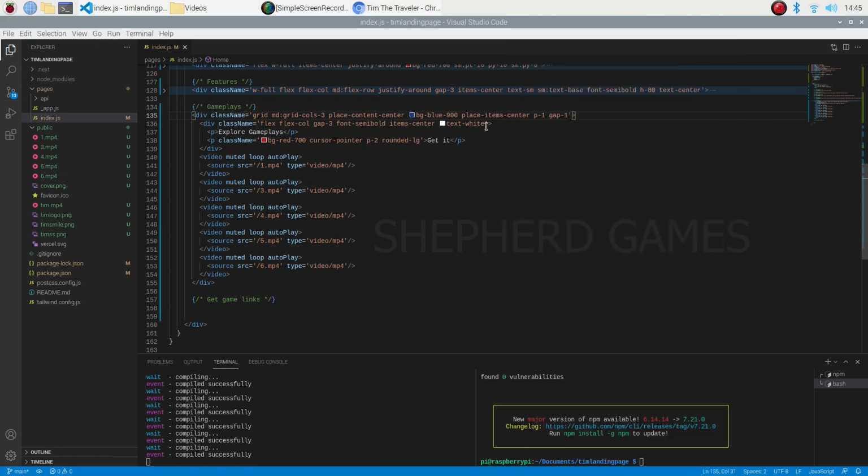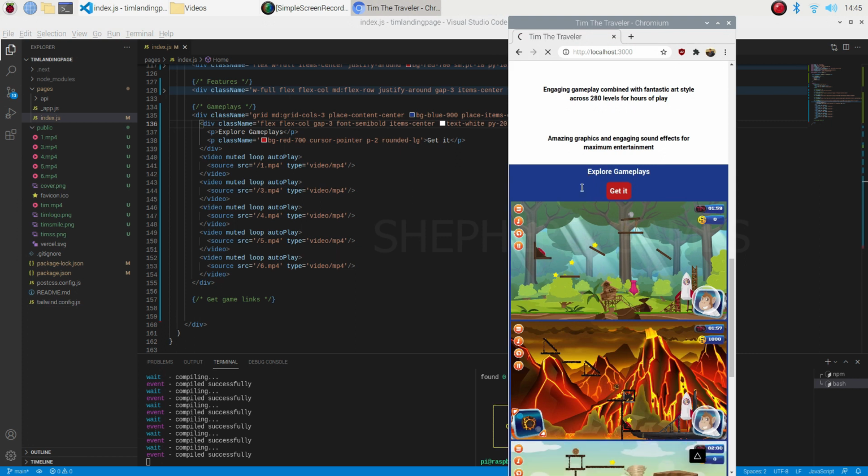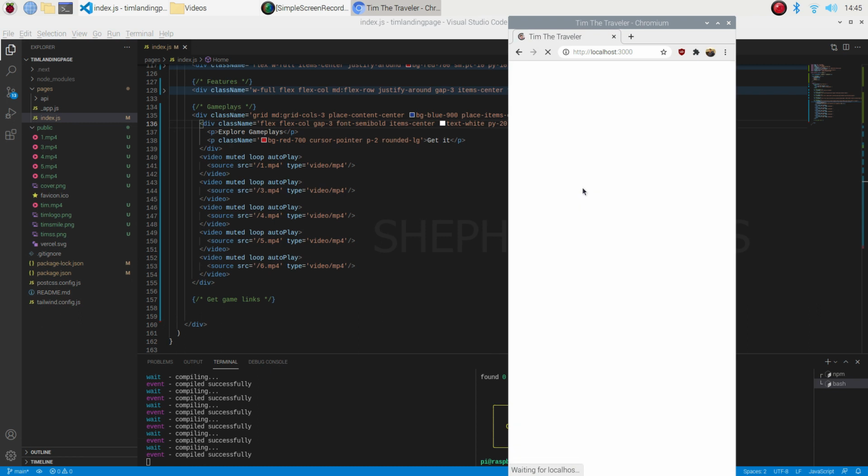So let's add some padding. Okay, let's add some padding on top and bottom of the explore gameplays. So for this one, now I added a padding on top and bottom which is of 20, so that it doesn't look very clumsy, so it will have its own space.